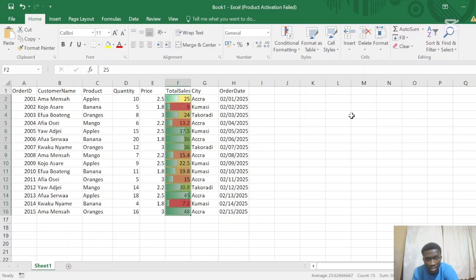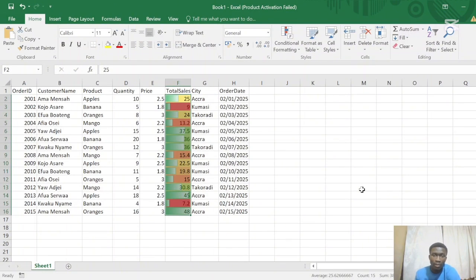And we expect to see yellow where we have moderate or medium sales. You understand? So when you have all this at your fingertips, you can easily spot some crucial data points, some outliers in your data.